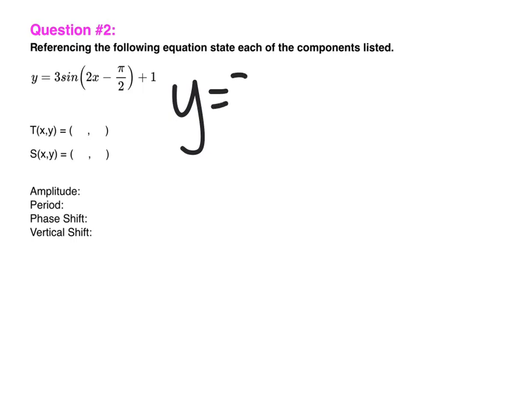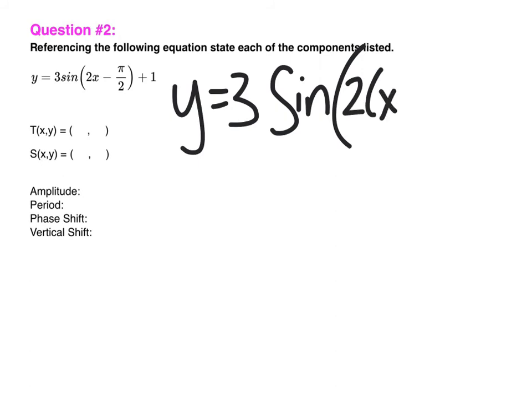I'm going to rewrite the equation. The 3 in the front looks great. I need to pull this 2 out. So I pull the 2 out, and that becomes an x. Because I pulled the 2 out of here, I have to pull the 2 out of here, which means this is going to become a pi over 4. So I'm going to do minus pi over 4. By the way, I can confirm that's correct because if I take this existing 2 and redistribute it through, 2 times x is 2x. 2 times pi over 4 is pi over 2. So that's how I know I had to pull the 2 out of the bottom. And then I'm going to remember that there's a plus 1 there and wrap it up.